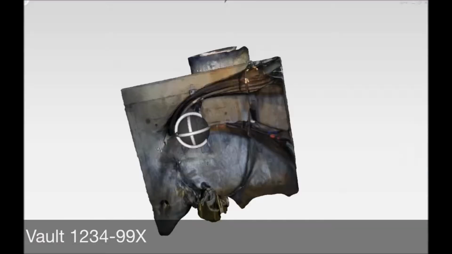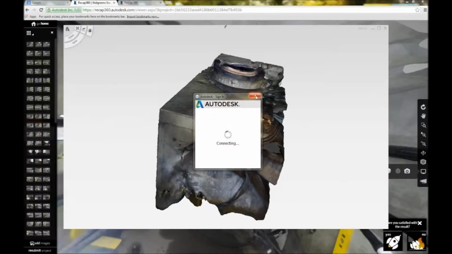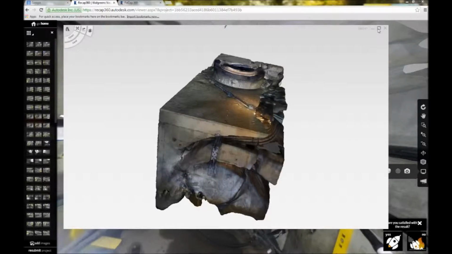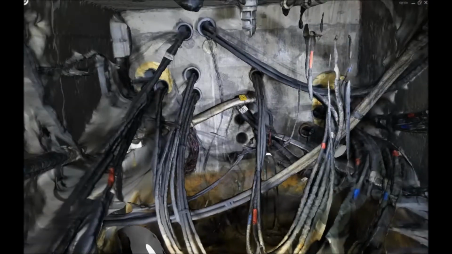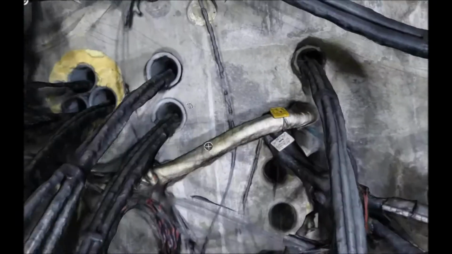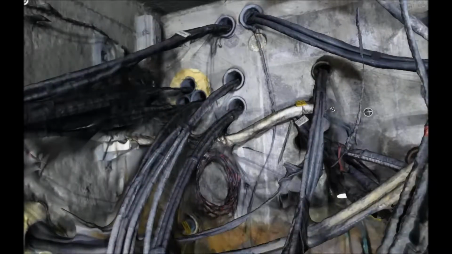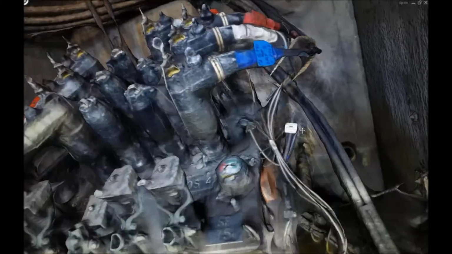This is a vault in Memento on PC. You can see that it is rendered as a whole, including the outside walls. This vault is particularly cramped. It was very hard to get our lights in here and get a good data capture. In this model, as in many of our models, detail is clear enough to read tags on our cables. You can see the detail of our switch and see its positions.